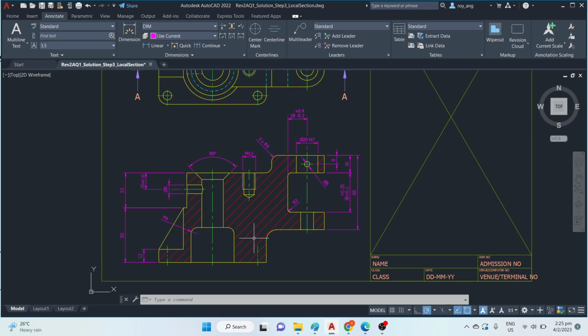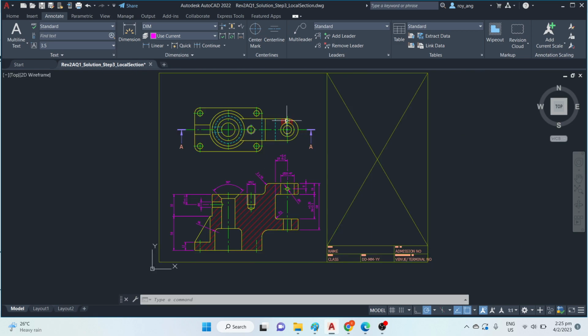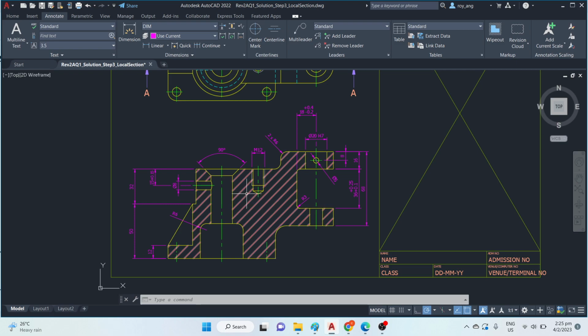Step 4, we started editing and doing the section view. Sorry, step 4 was the local section, and step 5 we did the sectioning view and removing of outlines and hidden lines and converting the hidden lines to outlines. And then the last step is to add in all the various types of dimensions.